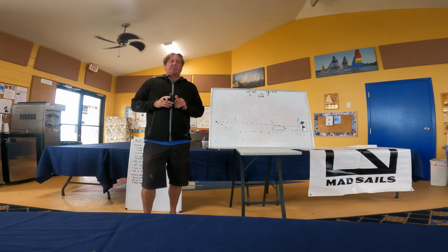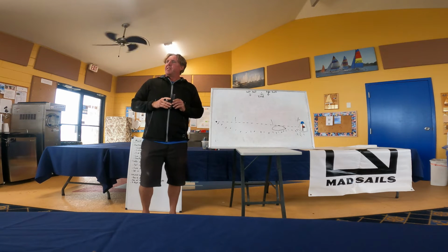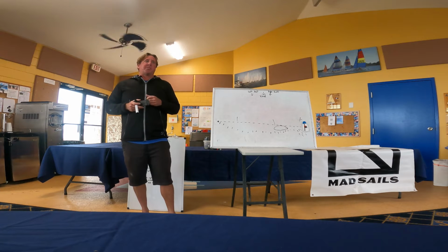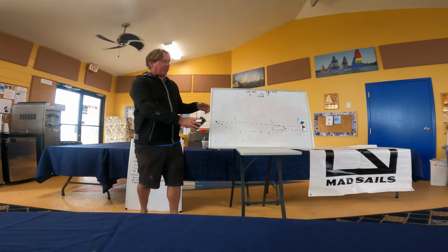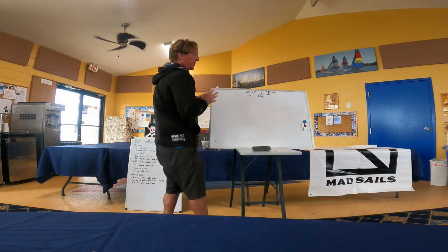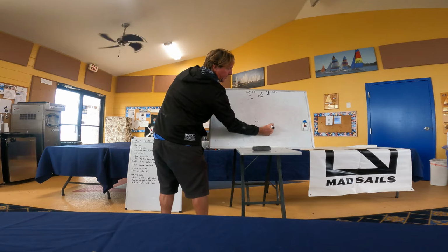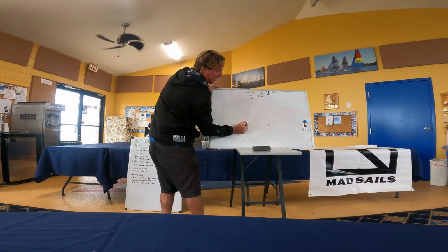So our starting discussion kind of parlays here into what's going to happen further up the course. If you think about it, you have to judge whether you're up front or middle pack or in the back, because there's a difference in how you can play the weather leg in all three positions. So I'm going to erase this, and we're going to draw the course with the start here. Same thing, let's say we've got our weather, our offset, our gate, and then, even though this is shrunken down a lot here, our starting line down here with our two boats.